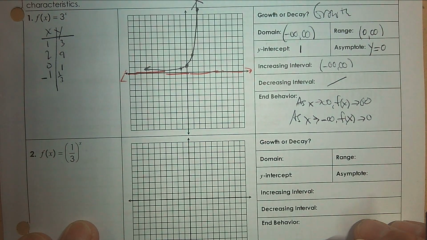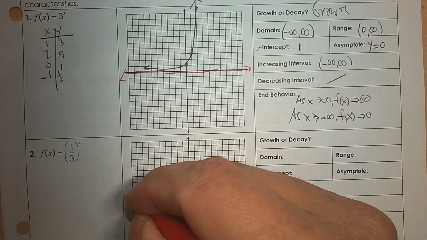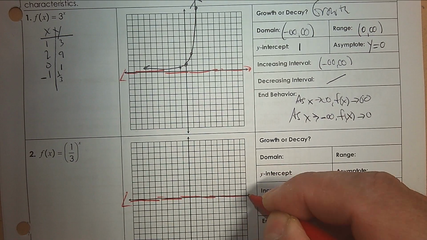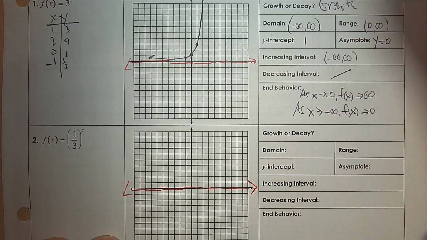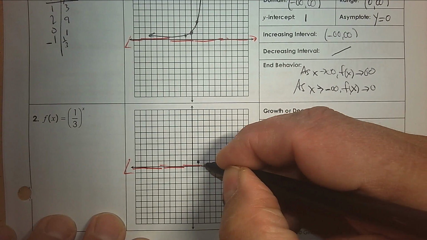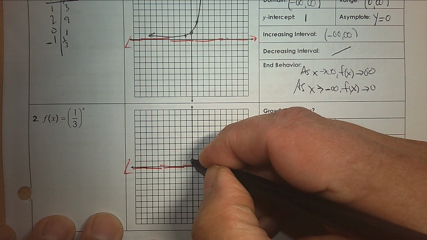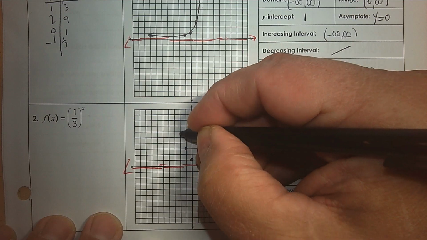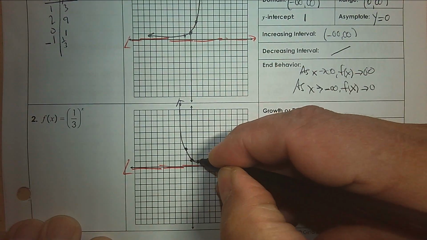1/3. What's going to happen with 1/3? Where's the asymptote again? It's at 0. Can I just look at the table of values I already did and do the what? The reciprocal. So 1 is not 3, but 1 is 1/3. 2 would be a ninth, 1/9. I don't know if I really feel like putting these little fractions on. But negative 1 would give you 3, and negative 2 would give you 9. What's happening to this model? Is this growing or decaying over time?